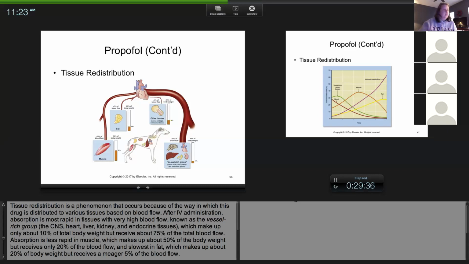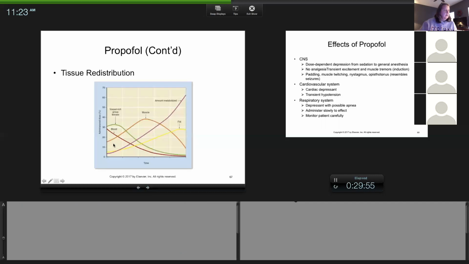You can see that the majority of the blood flow is going to affect these organs. And of course, because of its fat solubility, that's how you get the rapid uptake into the brain. This chart shows the dose and time, though they didn't put the rest of the numbers on the graph. But basically what I want you to know is when you give a dose, it goes from the blood to the brain and also to the fat, rapid distribution.